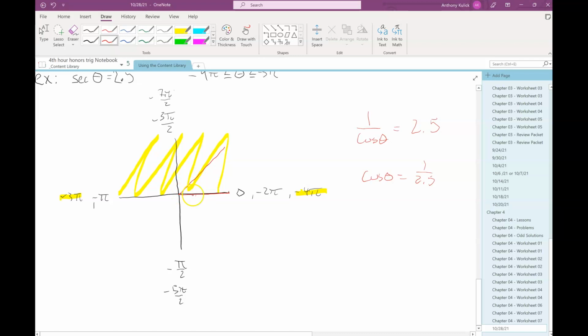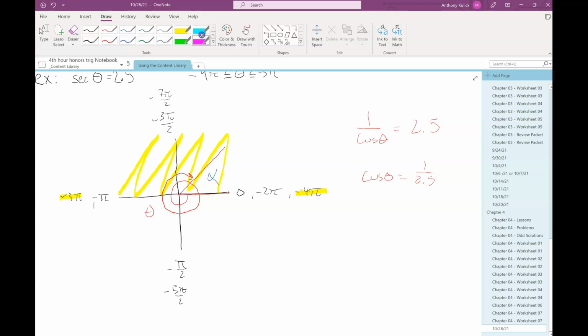So I'll draw my standard position angle. So again, notice we're going clockwise because we're going negative. We had to go around one time before we went back to our terminal side. Everybody's good with the theta we've drawn? Okay. This guy in here is going to be my alpha, as always, the acute angle formed between the terminal side and the x-axis. Since we know that theta is negative, because it has to be between negative 4 pi and negative 3 pi, theta is definitely negative. Everybody's good with that?